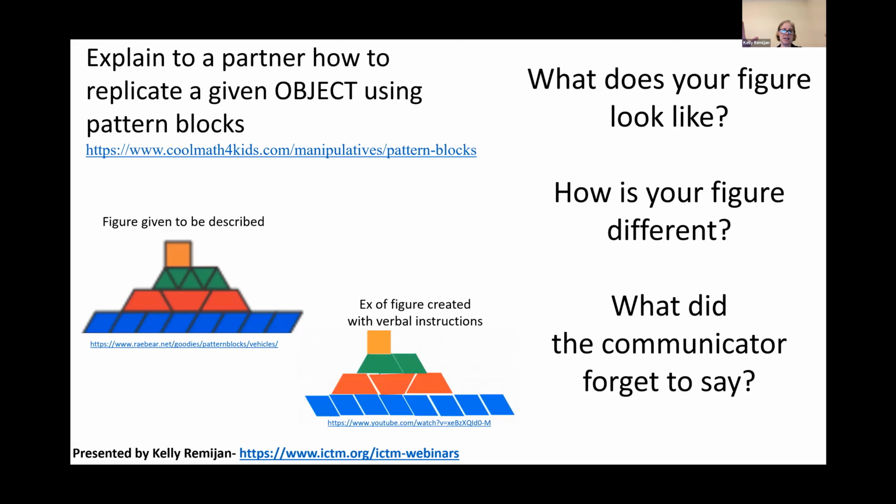But when you finish this, hopefully yours kind of looks like what is shown there as the example, but you're going to end up with something. Well, let me ask you, what do you think this figure looks like?